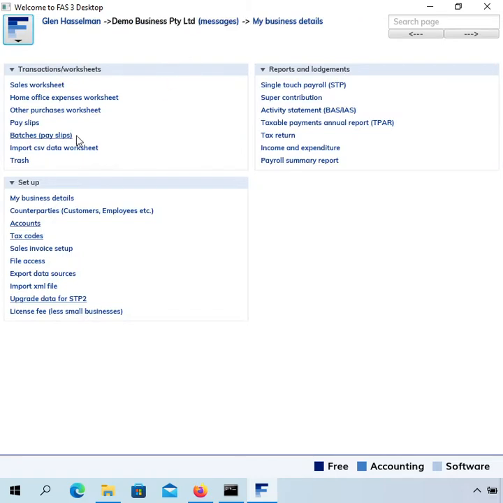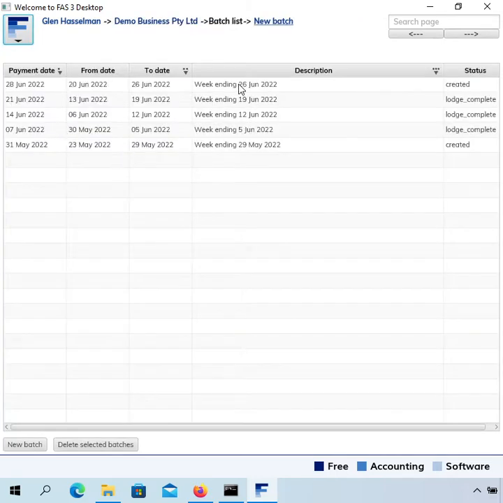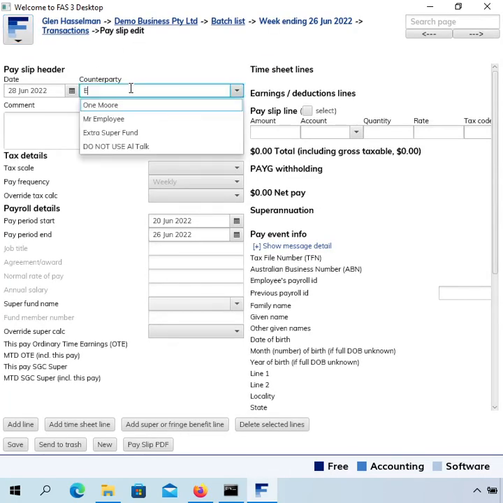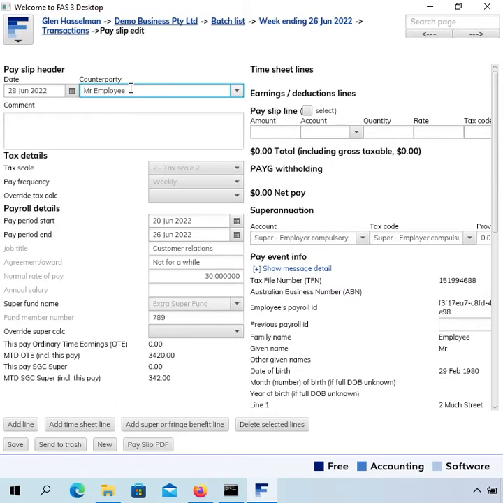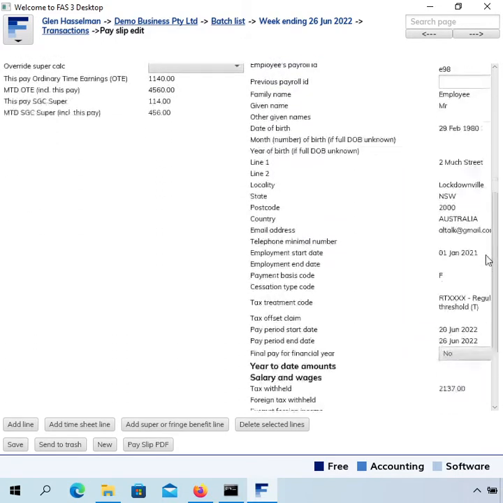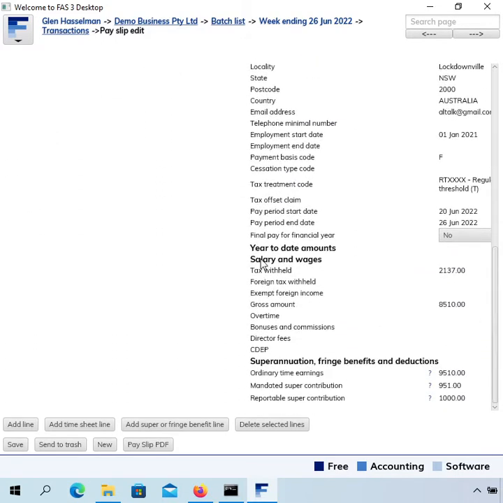Actually, before we do that, I will point out what it looks like on the payslip. So basically, if we go new payslip and go to the employee, put in some normal time, and scroll down to the pay event info, we see here that it says salary and wages.